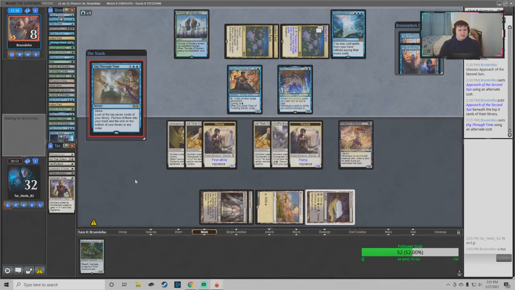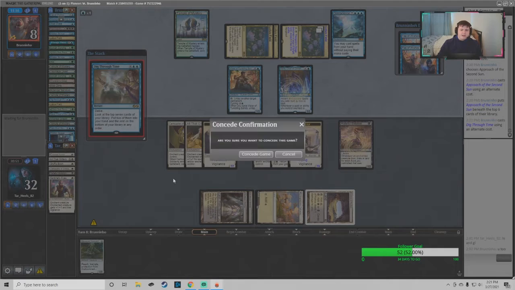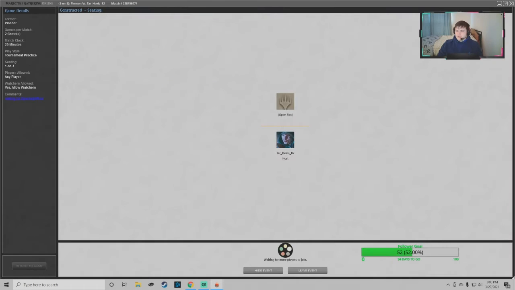They're going to go to 8. They're going to cast Dig Through Time, get their card, go to 8. Yeah, that's frustrating. Post our match here.